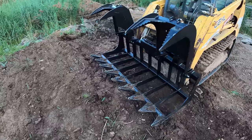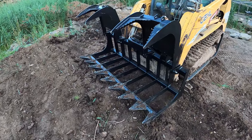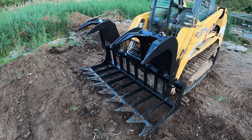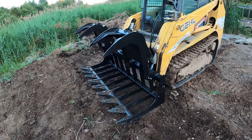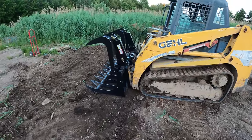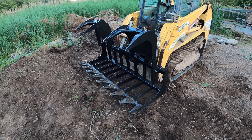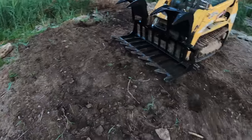The problem with that attachment was it weighed too much. This only weighs like 600 pounds. That other one weighed like 1,000 pounds. So there's 400 pounds that you can decrease from your available load limit. But I got this for a very specific project coming up, and I'm not going to tell you guys about it because it's kind of a surprise. But I wanted to get prepared for it, so I wanted to get this. And now I also need a rock bucket so that I can start grading off around here.